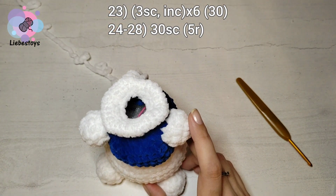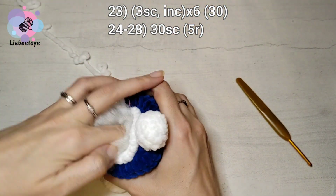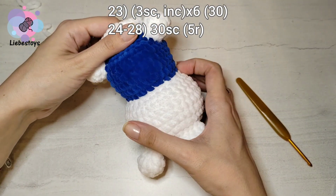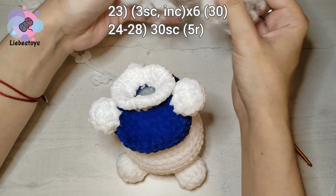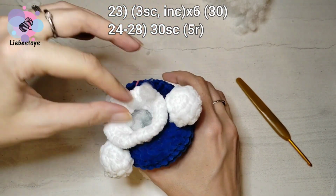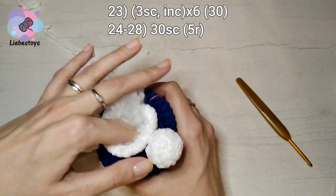Make it by yourself. And now we need to stuff the body with the fiber fill. Do not fill this part. Only fill round part of the body to form the balls. It should be 3 balls.